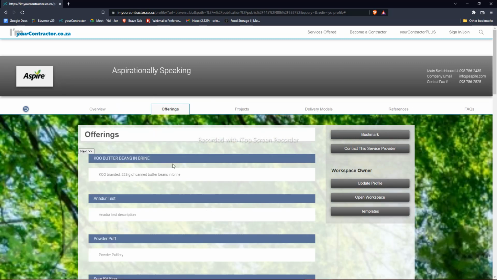Offerings. This is where a high-level listing of all your services and products are displayed. If you are not happy with the category selections, or if you think the selection is not suitable, you are welcome to change it as you see fit and at any time in the future. If the industry or classification that you are looking for is not in the option list, we can discuss that when we make changes to your profile.